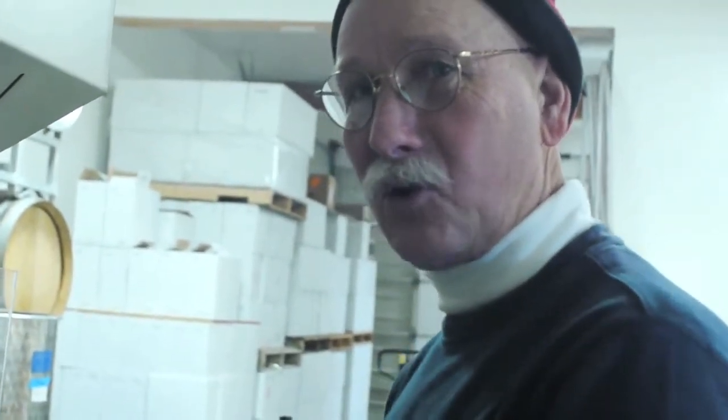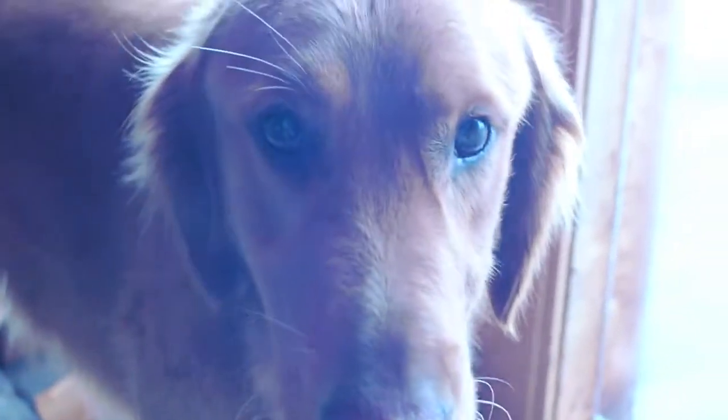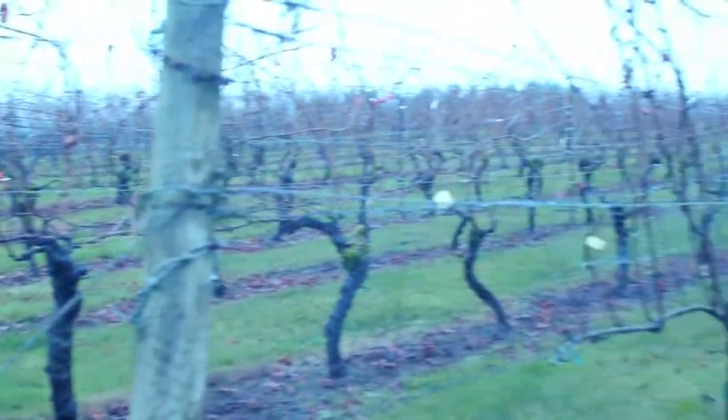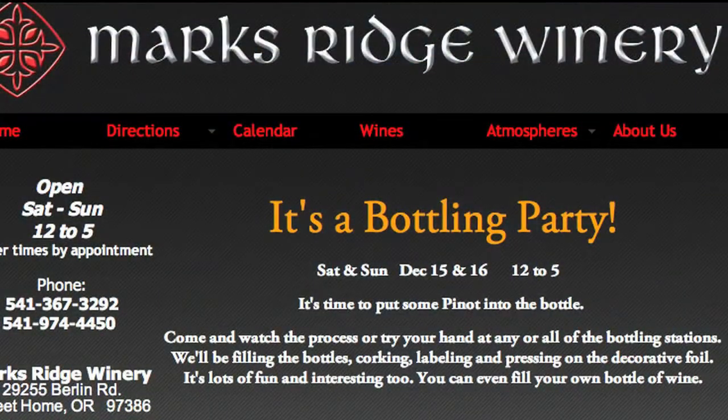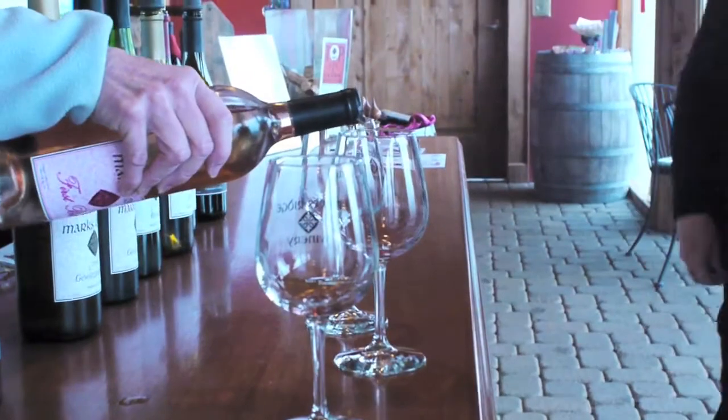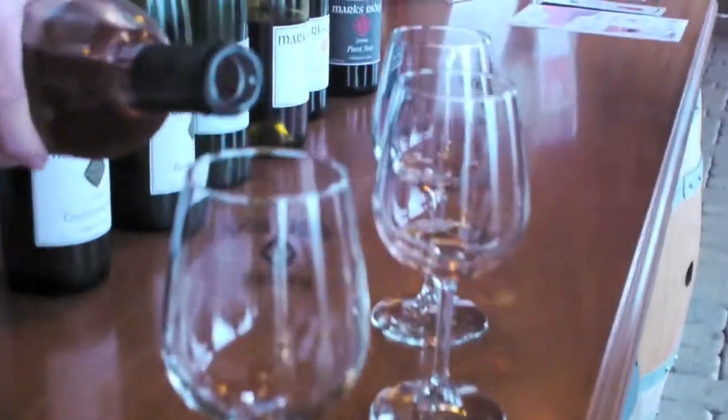We're at 1,200 feet. We're on the east side of the Willamette Valley so we get a little more rain, a little cooler temperatures. So we'll get good sugar levels on a good year, but we also have high acidity, which works well, especially if you leave a little sugar in your wines. Then you can have that nice balance with the acidity and the sugar.